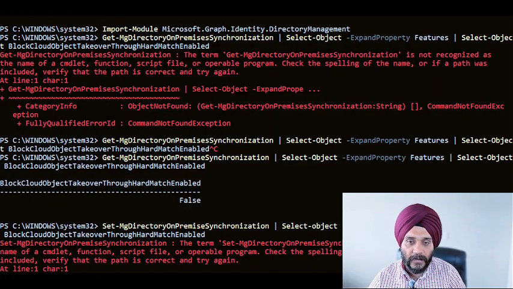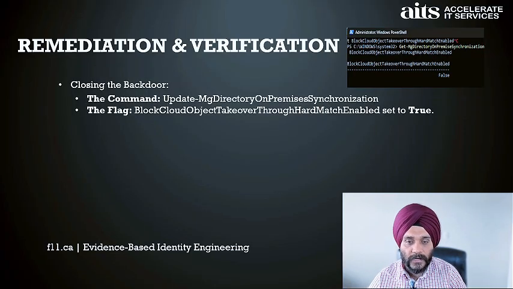Now how do we fix it? If you follow old guides, you will try the legacy MSOnline command and get command not found. If you try to load the whole Graph module, you might hit a session overflow. In 2026, we stay modular. We check our status and find it is set to false. We use the targeted Identity.DirectoryManagement submodule to finally lock the door.